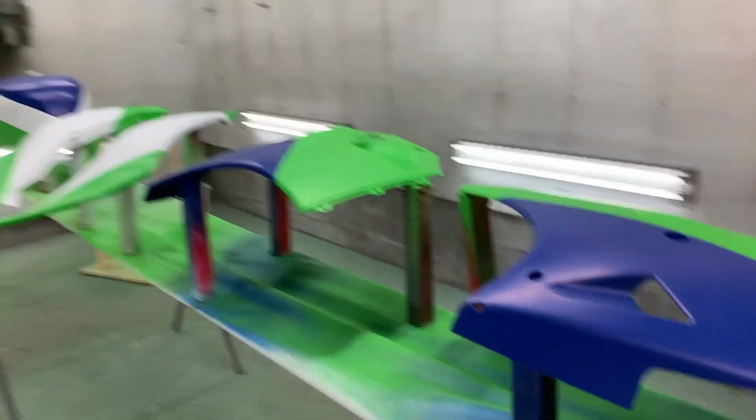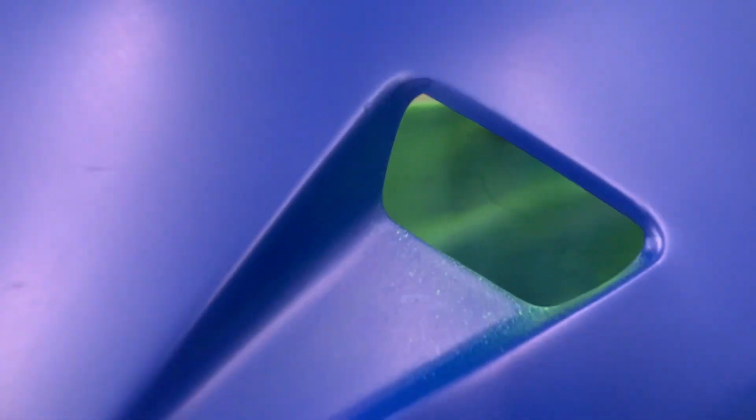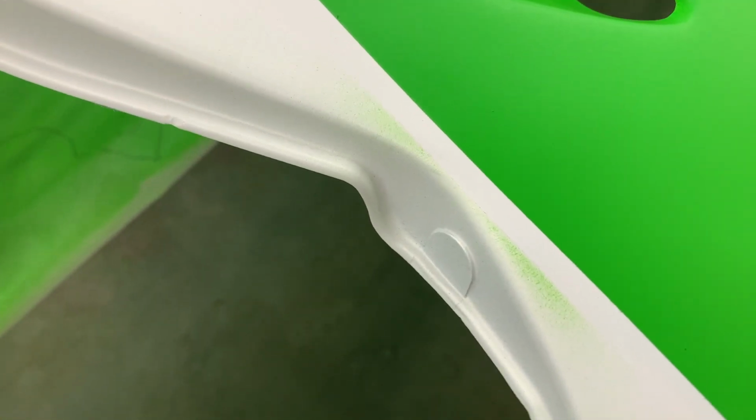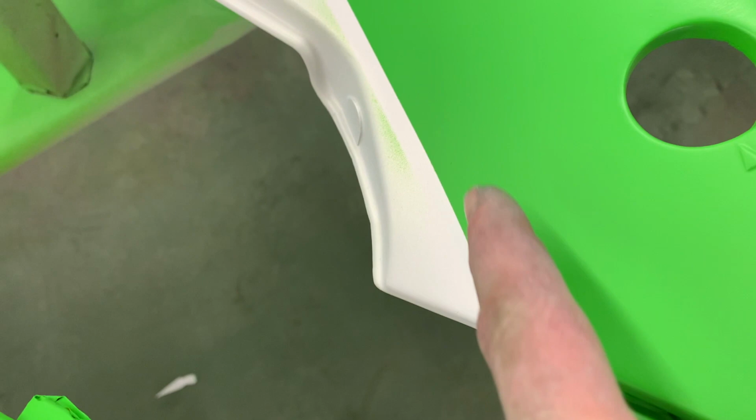All right, all the colors are on. I do have to come back. We have to dust in right here because I forgot to mask off the opening there. We got some blow through from the other side. And then the tape lifted on me here, so I'm going to dust that in. And also right there, the tape lifted, so we have to mask this off here. Just dust that in with a little airbrush, and I should be good to go.